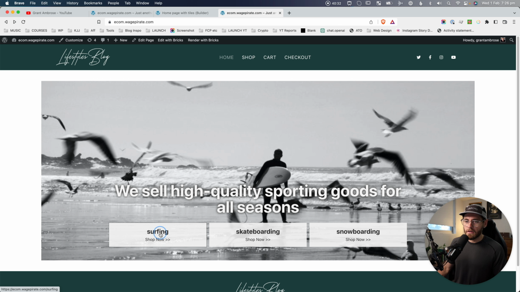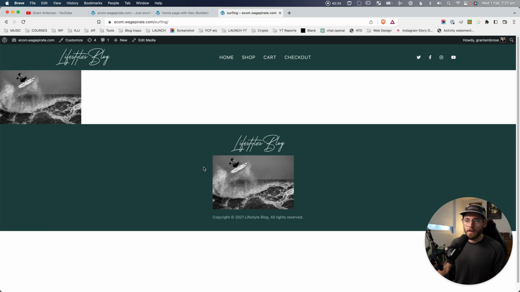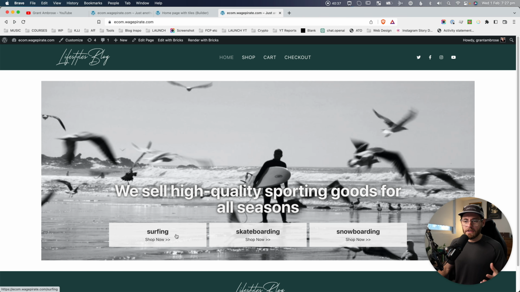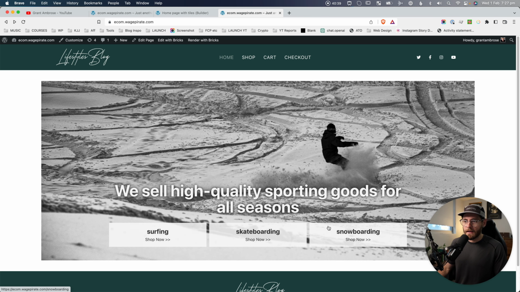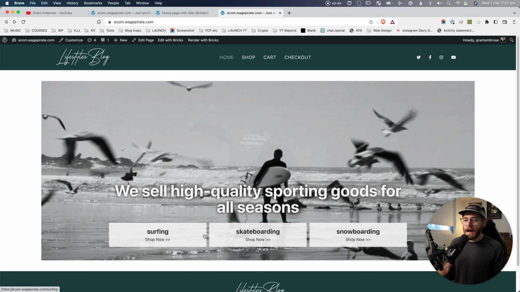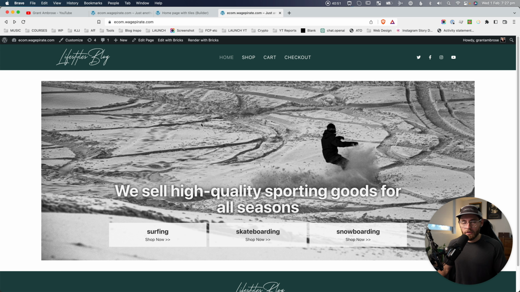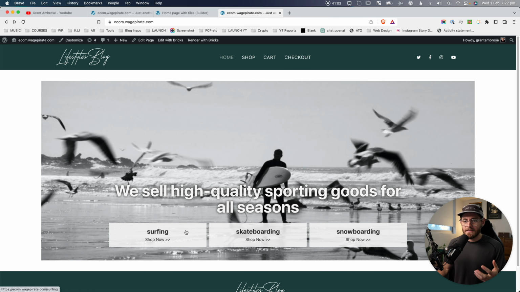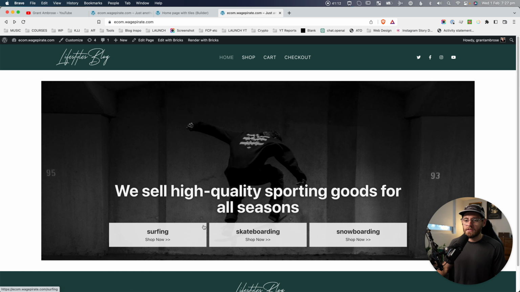If we wanted to, we could click through to the individual pages. So if that was a shop, it could go to a collection of surfing products. This one could go to skateboarding. But yeah, really easy way to go out and do something like this. And the tip for doing this is just make sure all your images are cropped at the same dimensions. I just quickly downloaded these images from unsplash.com, which is a free stock image library. So I don't think these are exactly the same dimensions. But yeah, it's just an easy thing for you to do. Just crop all your images, upload them to the media library, make sure they're the same width and height, and this should be really easy to achieve.